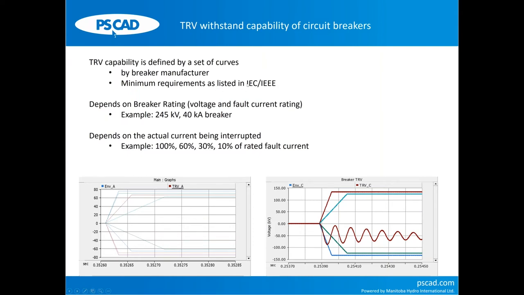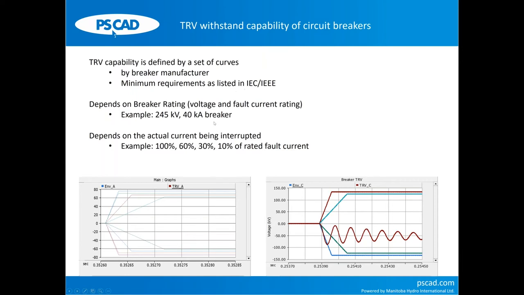So in PSCAD, we do have a component. It is defining the different capability curves based on the voltage. So in simulation, I will demonstrate in a few minutes how you set these capability curves. So basically, as you see on the right side of your screen, this is your TRV measurement, and you just compare it with the capability curves. In this particular case, you see it's violating, it's crossing the capability curves, but your expectation should be that your TRV measurement is within these curves.